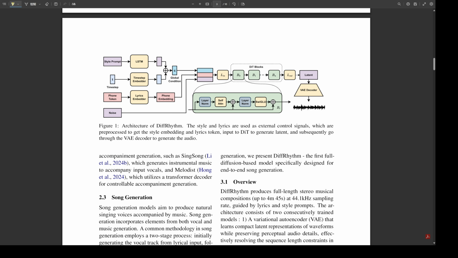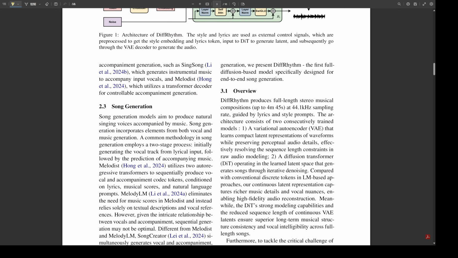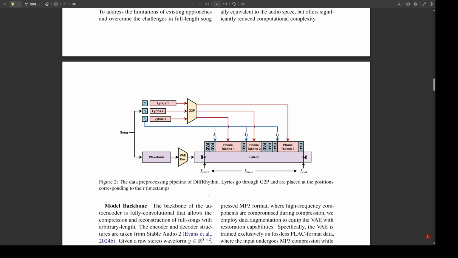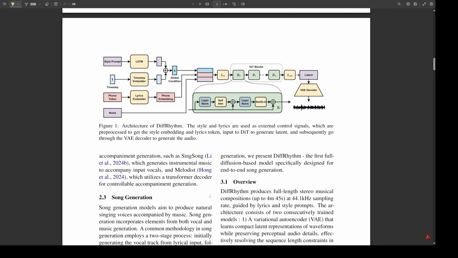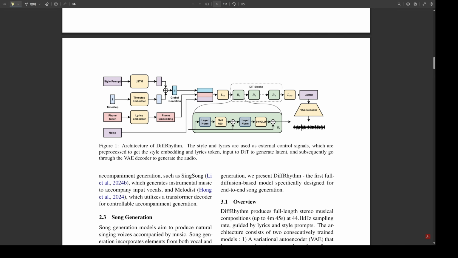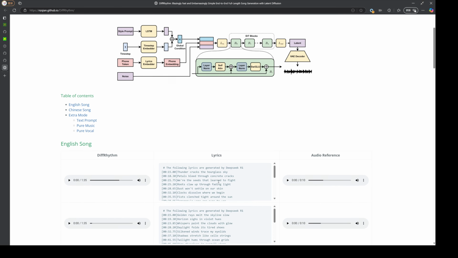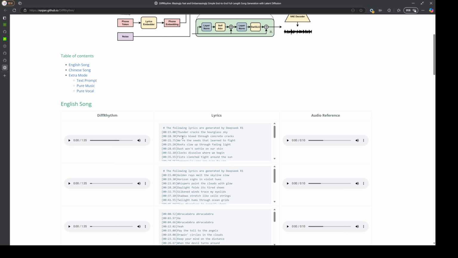Okay, so no more beating around the bush. What's the big deal with DiffRhythm? What's the core idea that makes it different? So from an academic viewpoint, what's really interesting is that DiffRhythm completely changes how we approach this. It's the first full diffusion-based model that can generate an entire song, vocals and accompaniment, all in one go. That's end-to-end generation. This is totally different from those older piecemeal methods we talked about. The big idea here is that by tackling the entire song structure at once, DiffRhythm avoids those complexities and potential hiccups of those sequential techniques.